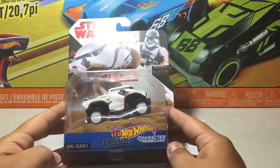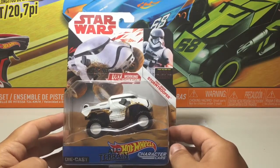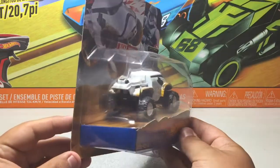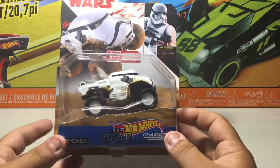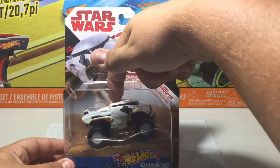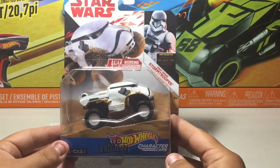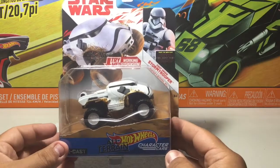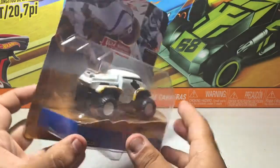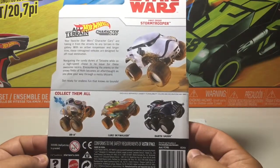First up we have the Hot Wheels all-terrain character cars. This one is going to be the Star Wars. These feature a die-cast body or base, rubber tires. They also feature suspension, so you can actually have moving suspension on these models. These are going to be a bit larger than your typical Hot Wheels. They are bigger than your 1/64 scale. These are quite a bit bigger. There's a few of them in the set, and we'll run down the ones that we have today.